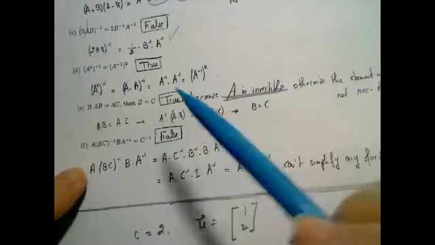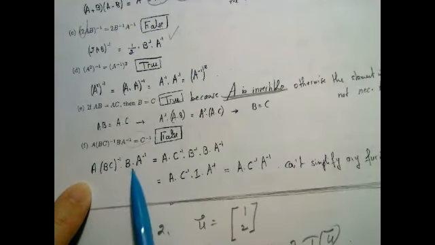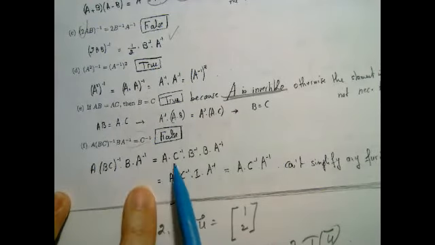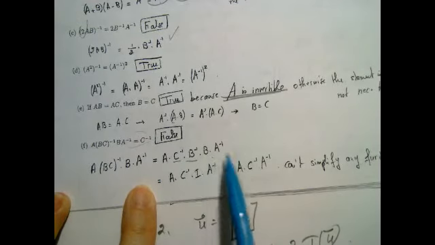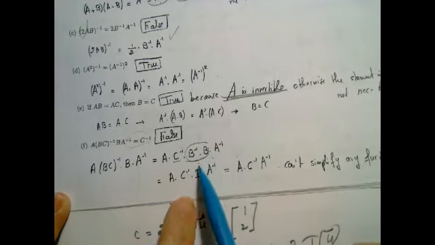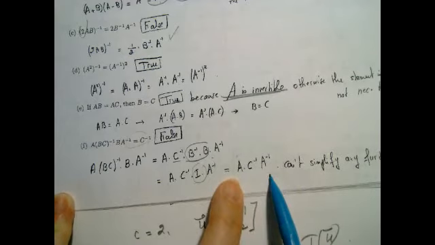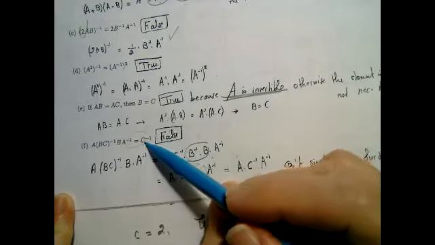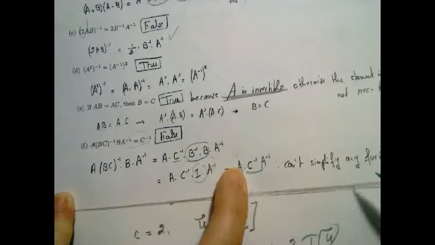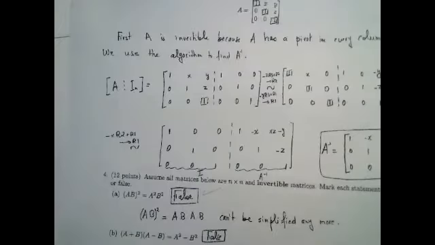So are those equal? I don't know by looking at this, so I start working it out. A, B, C inverse, B, A inverse. BC inverse is C inverse, B inverse, times B, A inverse, which is equal to A C inverse. Those could be combined to give me an A, and this would leave me A, C inverse, A inverse. And I said at the beginning, this is not C inverse. I cannot flip those around, so I cannot simplify any further. So those two problems represent a very good review of the algebra of matrices.